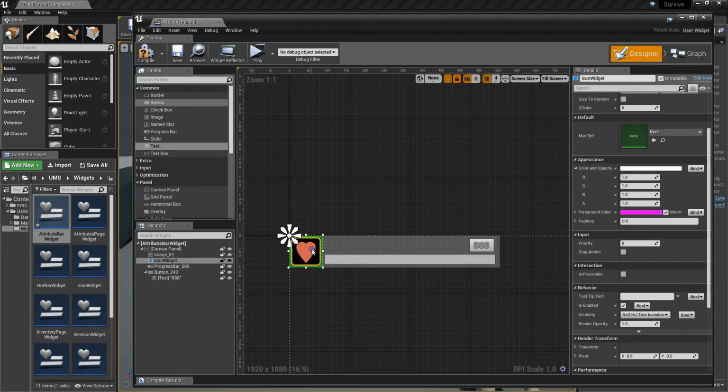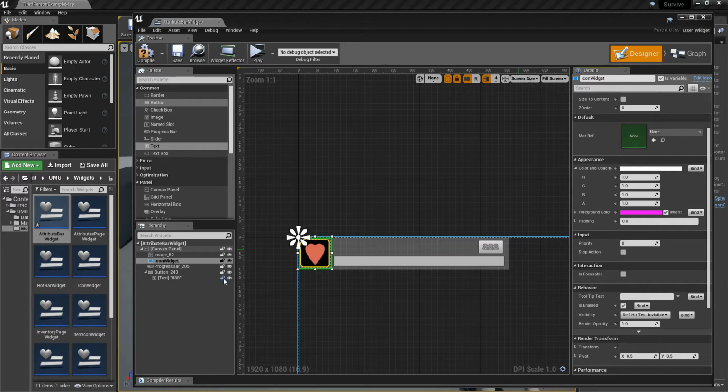And I could have made a text label here that says strength or accuracy or some other skill, but by choosing an icon here I can spare the text, so that's one point less that I have to localize if I want to translate this game and the UI into different languages. The more I can work with pictures, the less words I have to localize, so that cuts down a little bit of work in that department.